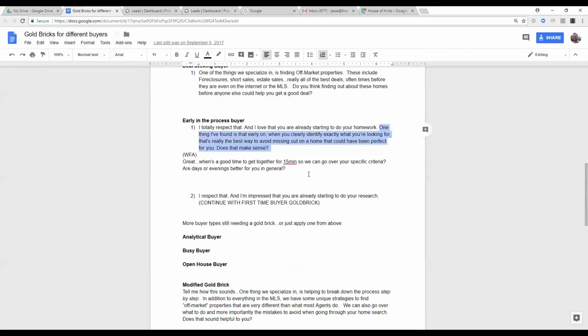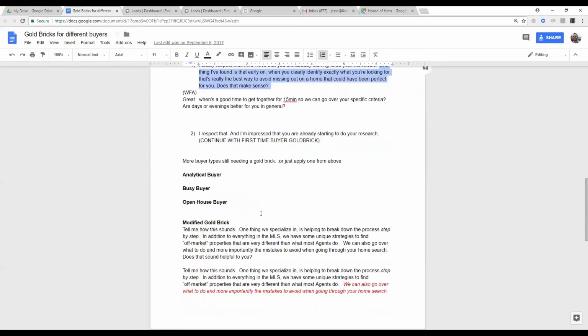So the reason you'd want to meet someone who's 12 months out, first of all, solidify that relationship. If you're super busy and slammed with buyers who are buying now, you may not take the time to meet with someone who is looking 12 months away from now. But I can't tell you how many times someone has said, oh, I'm not buying for a year, and they ended up buying next month. It happens all the time. Criteria change. Timelines change. Sometimes they change the opposite way. I'm buying next week, and they don't buy for a year, right? But you never know until you get face-to-face. All the things we're talking about are designed for getting face-to-face.